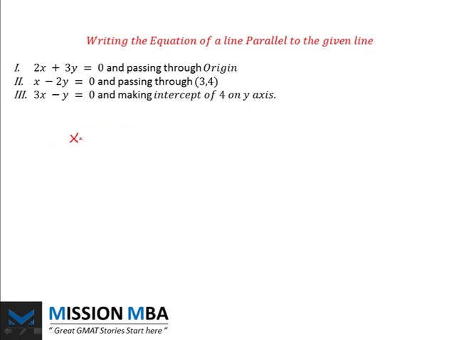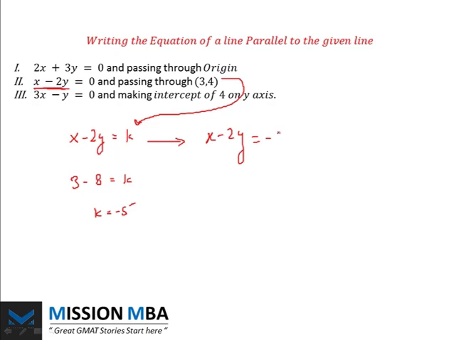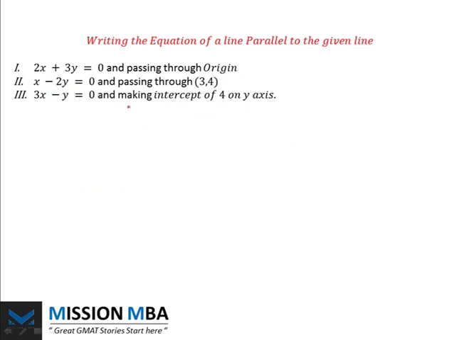First thing, x minus 2y, same as this because the lines are parallel. Put it equals k. Now this point must satisfy our line. What does it become? It simply becomes 3 minus 8 equals k. So k comes out to be minus 5. And I have the equation as x minus 2y equals minus 5. Parallel to this and passing through this point, just in 10 seconds. I hope that is clear. If yes, let's try another one.